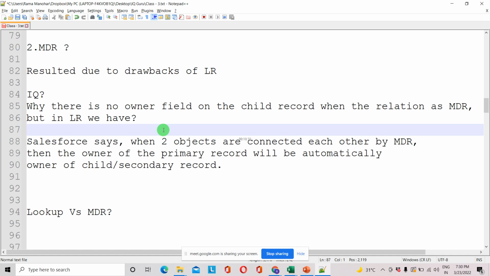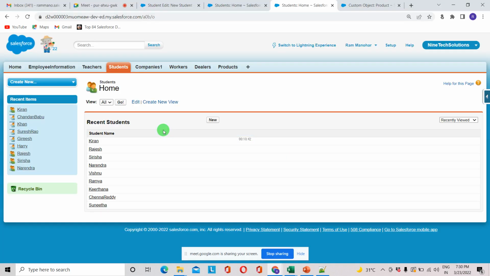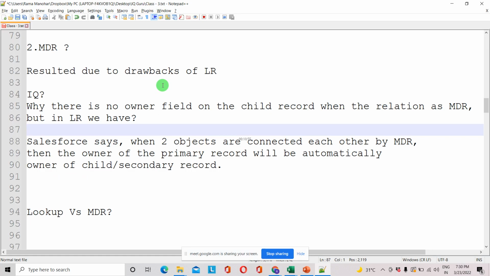That means whatever owner the parent record has, the same owner will be displayed in the child record. Right now we are the ones preparing the child record and parent record, so you won't get any difference while you are preparing for your own org. But once you enter an organization, then you can understand where you can see the owner name in MDR.